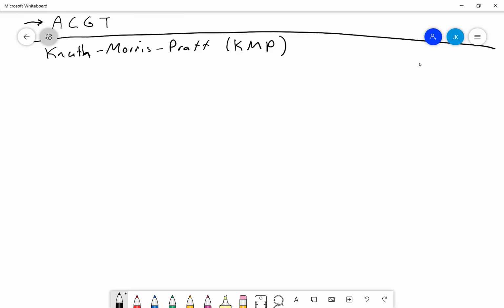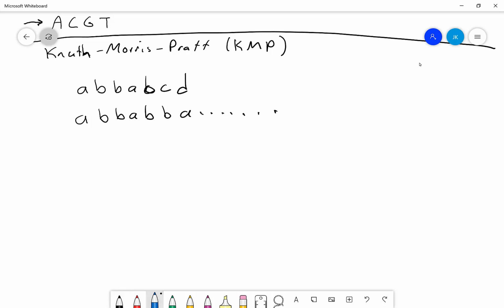So let me give you a very short example. Let's say that we have a string A, B, B, A, B, C, D. And let's say that we have some text that we are comparing this to, and the text says something like A, B, B, A, B, B, A. Notice these are not the same things, and assume this keeps going on.